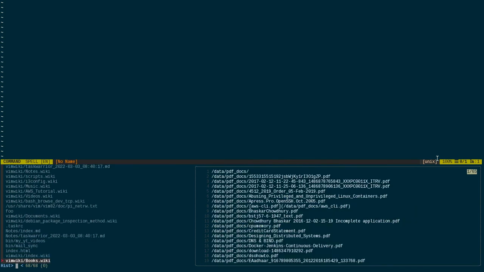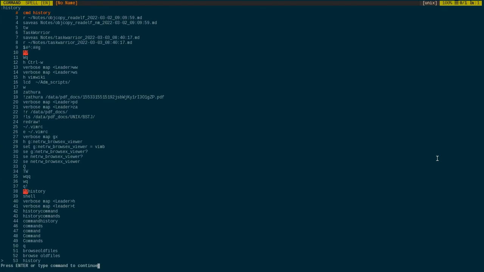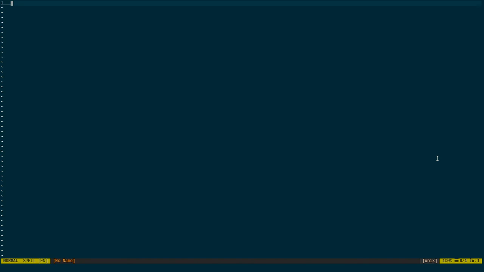And if you do not have FZF, you can easily type on the command or EX prompt history. Just write the word history and press enter. See, it will show you all the command history.